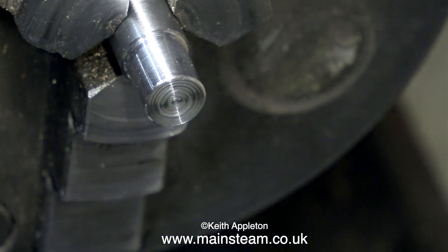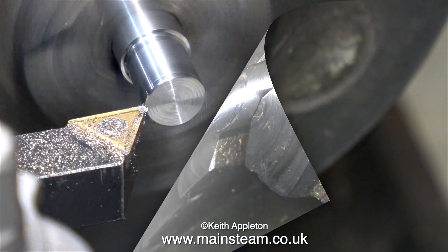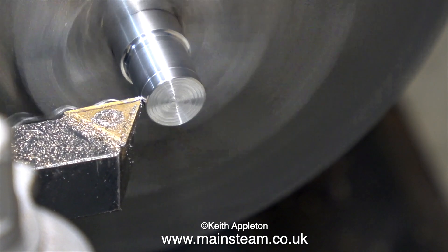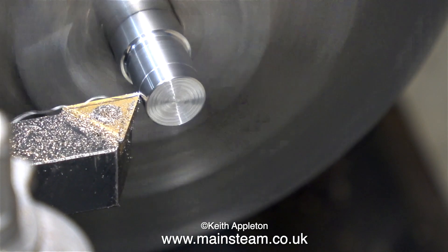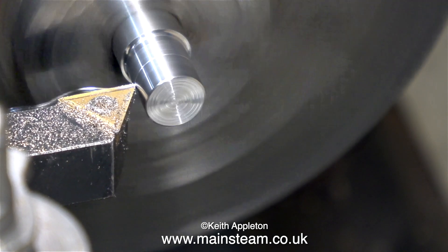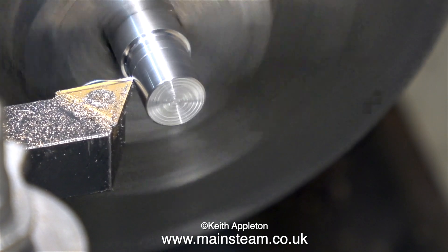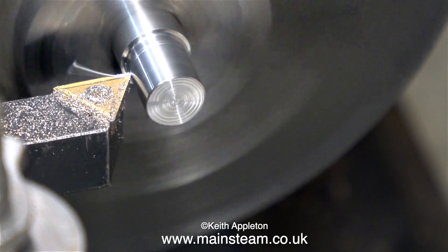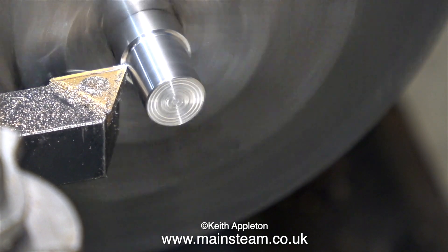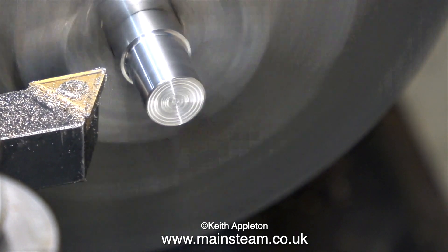Quick check with the micrometer — yes, I'm nearly there. I used the file to clean up the sharp edge because any 90-degree cut is razor sharp. As you've just seen, I was easily able to file the edge of this piece of stainless steel; if this were a hardened filing button that wouldn't have worked. The point is I'm not going to use a file to shape the reversing lever — I'm going to use a belt sander. So that's why I'm just using a random piece of stainless steel.